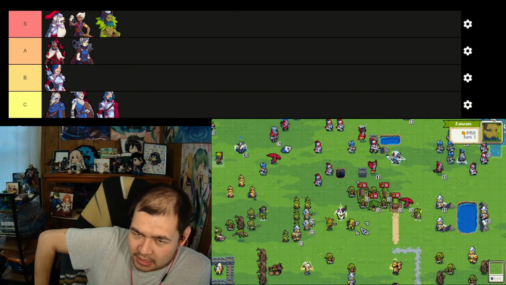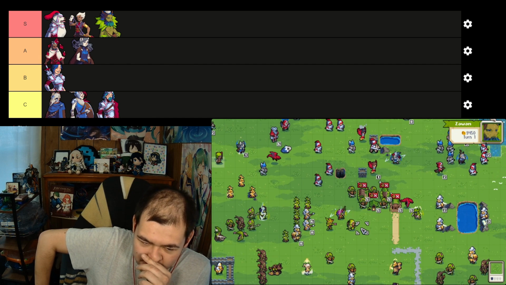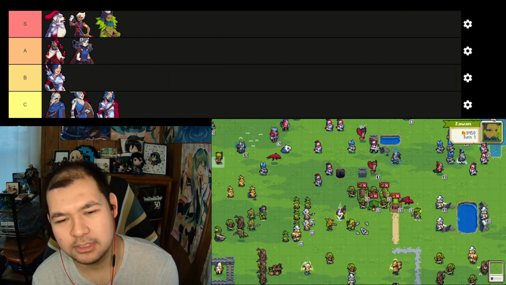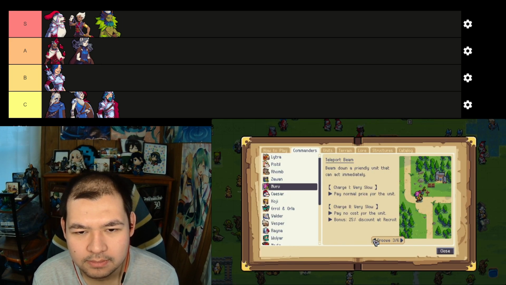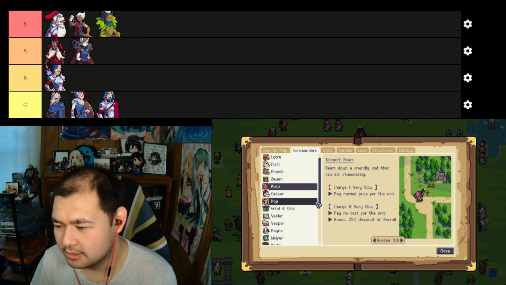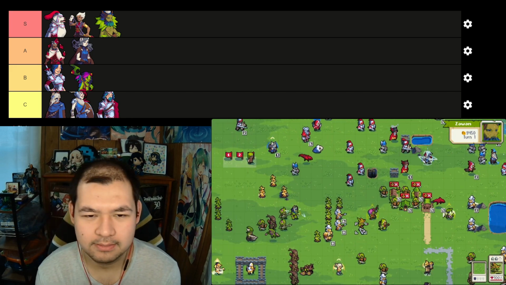A tier for the discount, but B tier for just the tier 1. So I feel like she'd be somewhere in the middle of this one. What's her charge again? She is very slow. She is tied with Vesper for the slowest groove in the game. Okay, very slow. So I do think it's strong, but it's just 25, and that discount isn't gonna come right away. Okay, I'm gonna put Nuru in B tier, yeah.